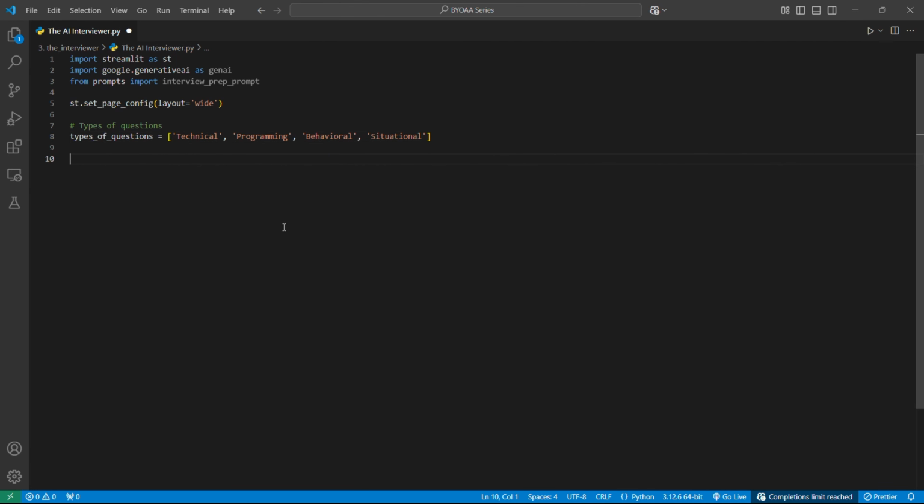First, let's set up the foundation for our app. We'll be using Streamlit for the front end and Google's Gemini for creating the interview questions. And let's start building it step by step. First, we'll import necessary modules and create required variables.